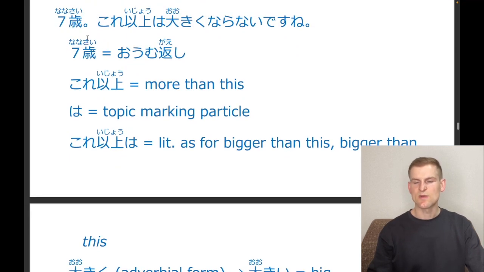Okay, so we've talked a lot about repeating what the other person says, so here we have it again. Literally this time, though, I'm literally just repeating what he said. I'm not even adding like a desu ka or anything, just repeating exactly what the guy said. So in Japanese, this is called omugaeshi. Okay, it's kind of a conversational technique, very common in Japanese. Literally, all you're doing is repeating what the other person said. You don't want to overdo this, of course, but it's a great way to show them that you're listening.